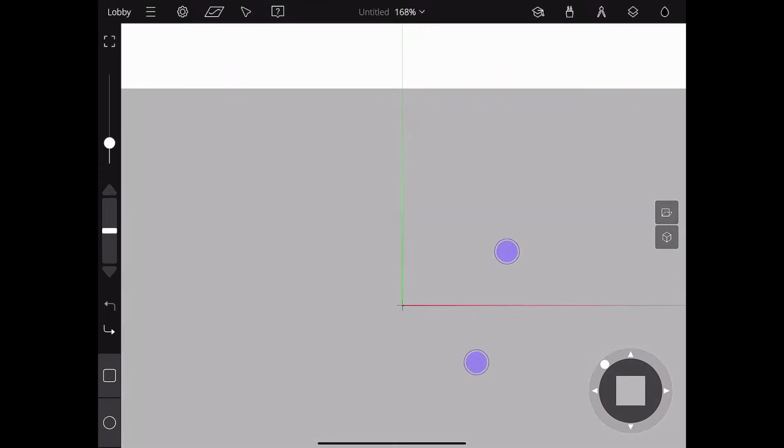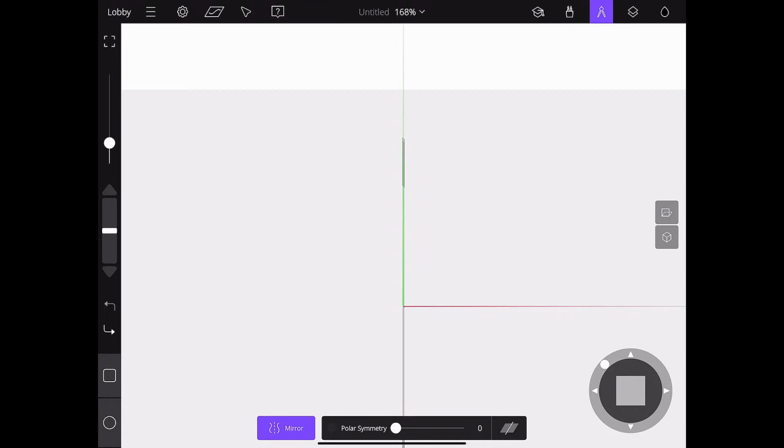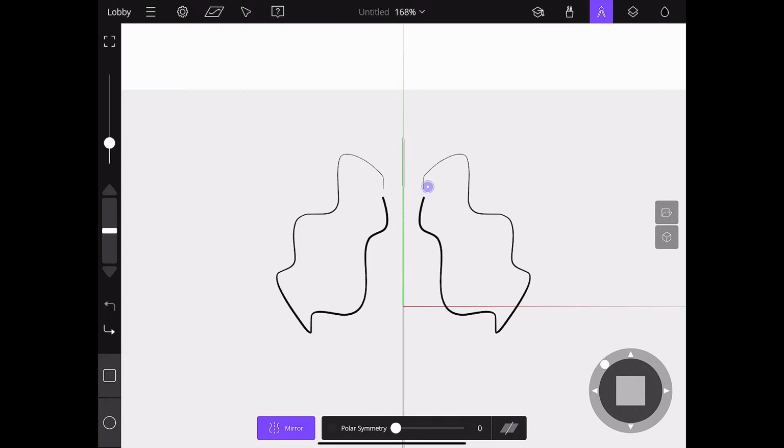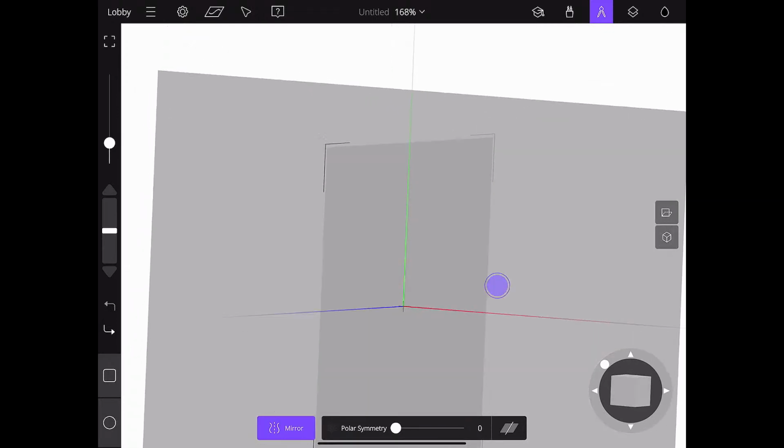So let's go ahead, and then we're gonna put on mirror as well. So we're gonna do that real quick. Mirror. So up at the top here, we've got the tools tab, or the symmetry button there, and we're just gonna turn mirror on, and anything we draw will be mirrored. So you can see we have the mirror plane now appeared.